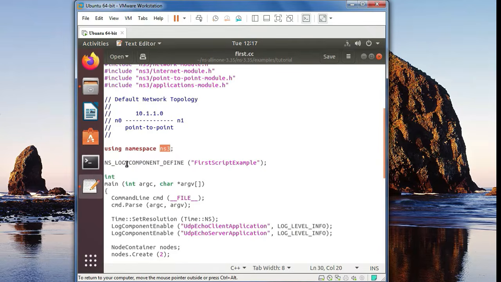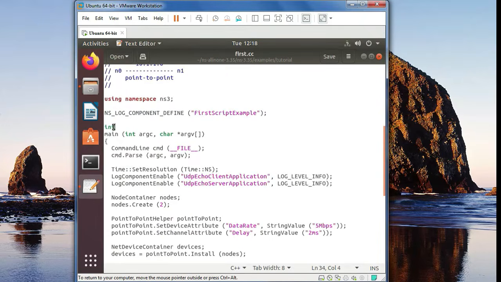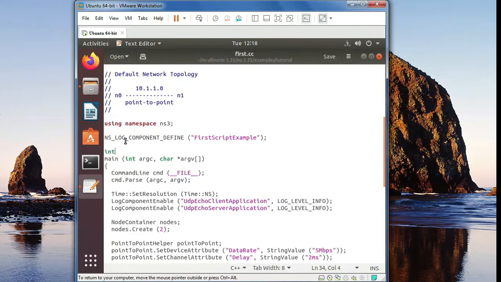And the next one is for defining a log component and naming it FirstScriptExample. This is for console messaging and it will be useful, you will see in the future. Until here it was the definition.